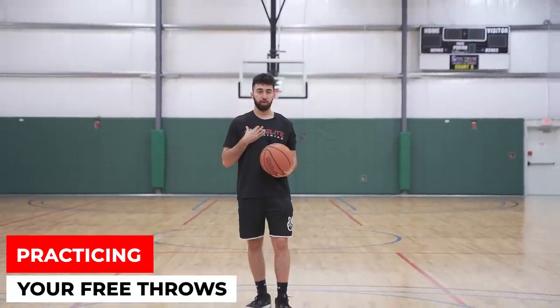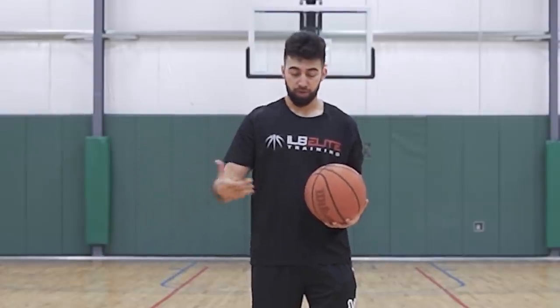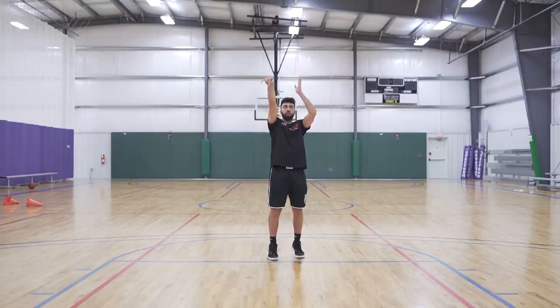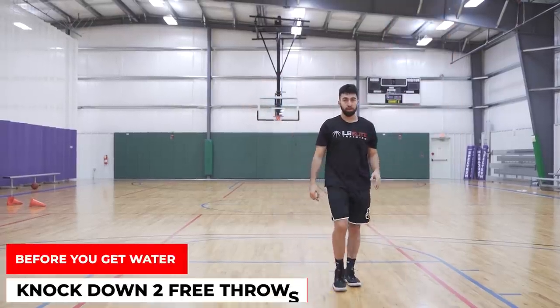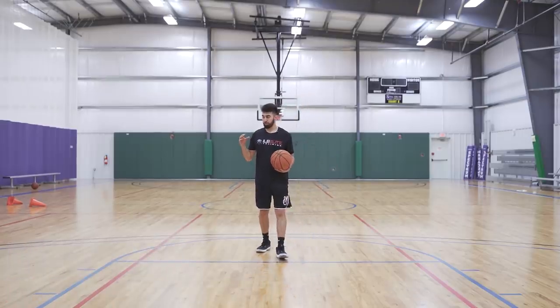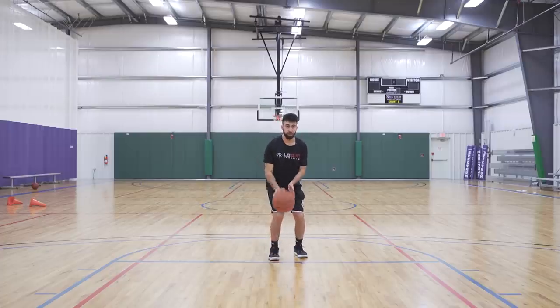Now, a couple different ways that you can work on your free throw, and one of my personal favorites: when you step up to the line, you're normally going to shoot two free throws, sometimes one, sometimes three, but normally it's two. So anytime I'm in the middle of a workout, or my players are in the middle of a workout, before they get water, we come to the line, one, two, go through a routine, and knock down two free throws before you get water. Because that's a very common thing in basketball, that you're running back and forth across the floor, bang, we step up to the line while we're exhausted.